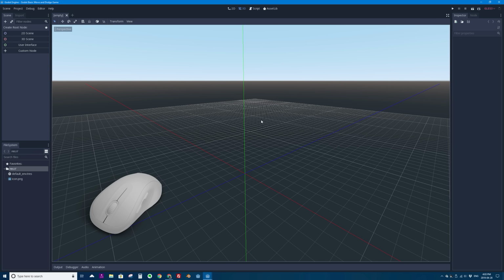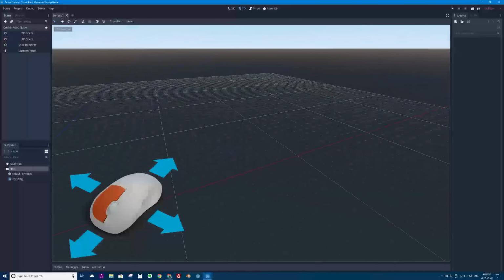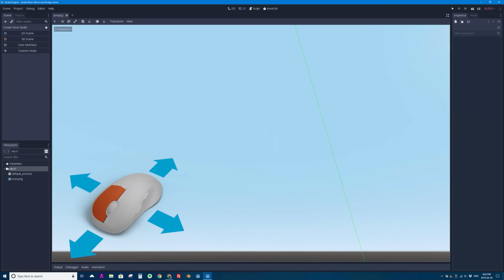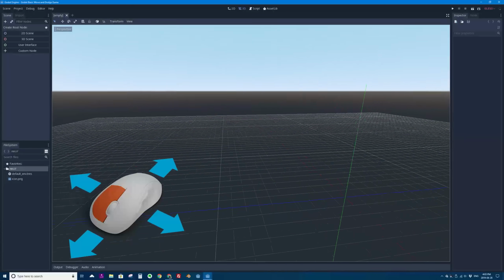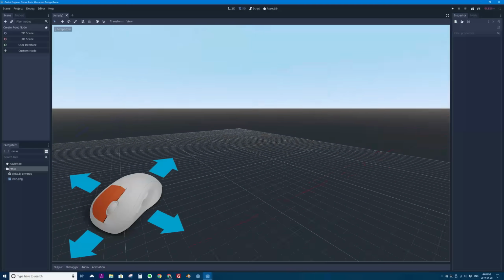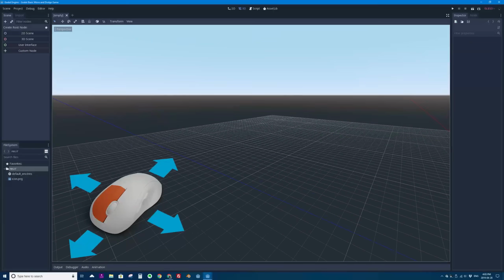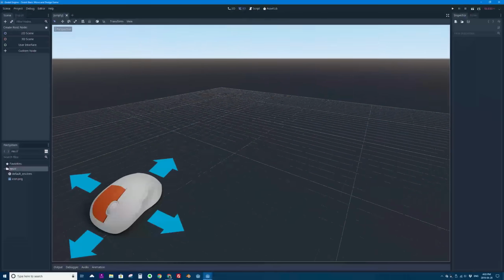And unlike Blender, if you hold your right mouse button down and move your mouse around, this lets you look around in your 3D scene. Okay, so this is the look around kind of controls for your scene, so you don't have to actually move your view to see behind you. You can do that very easily.